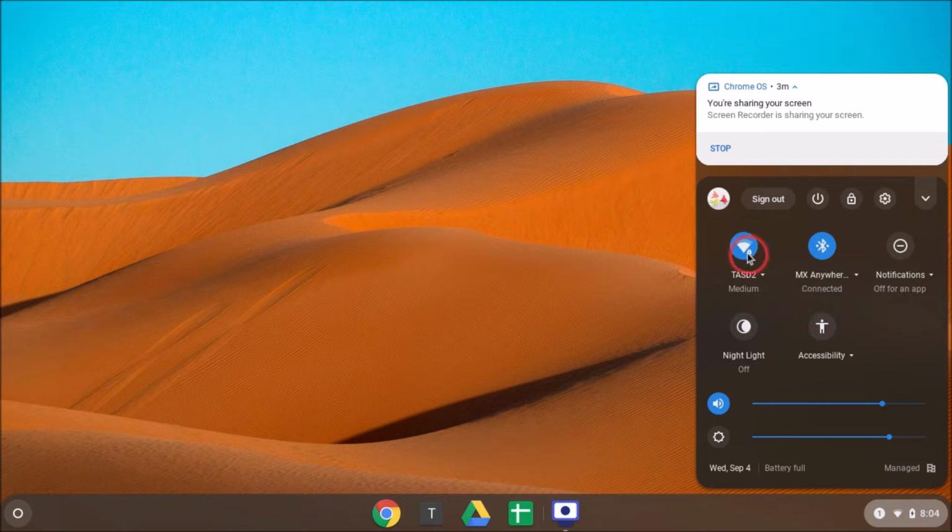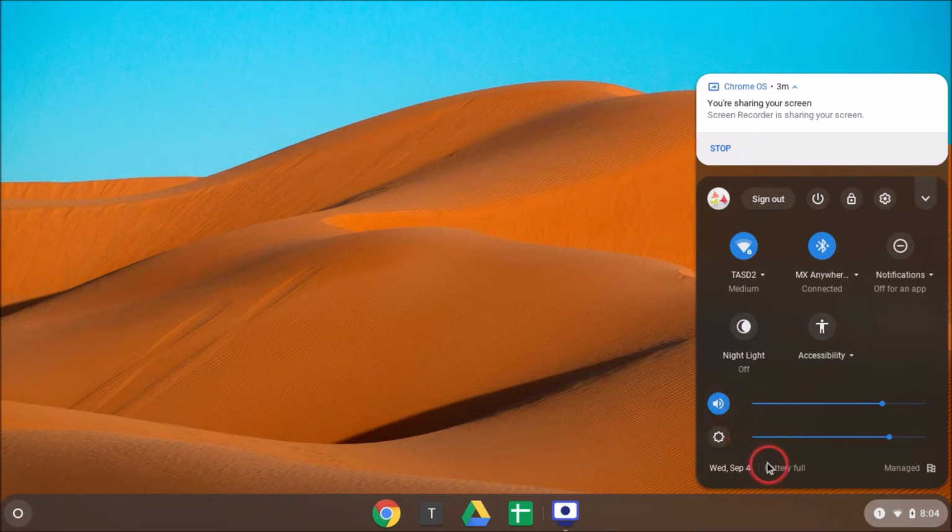We also have our Wi-Fi here, our Bluetooth. We can turn notifications on and off. And we have our nightlight mode, which allows us to just kind of make the screen a little warmer so it's not as bright in the dark. Accessibility functions, we have our volume control, which we can access on our keyboard or we can access it here.